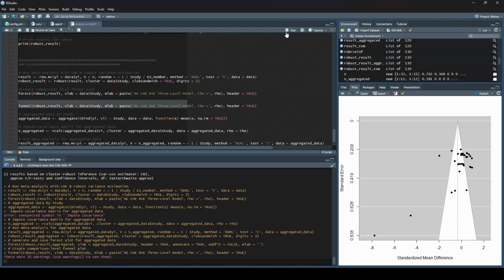We're going to create that funnel plot just so that we can look at it. And this can be interpreted the same way as funnel plots for regular meta-analysis or three-level meta-analysis as well. You can see in this case we have pretty substantial asymmetry, right? You can see the overall effect size here in the center, and then you can see we have a ton more studies on the right side than we do on the left side. And then down here at the bottom we have a way negative significant effect and nothing over there on the right. So we do have something going on with this particular data set.